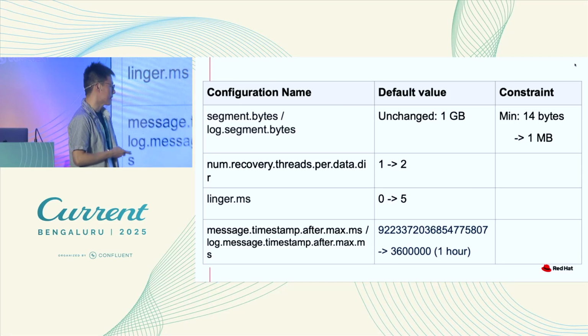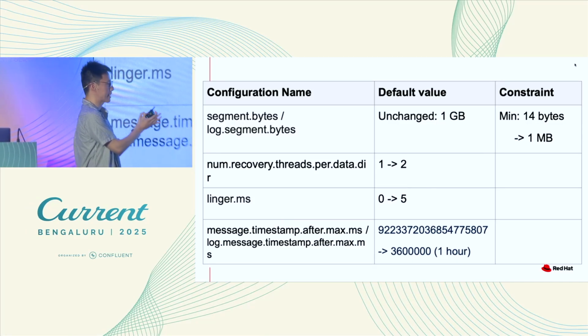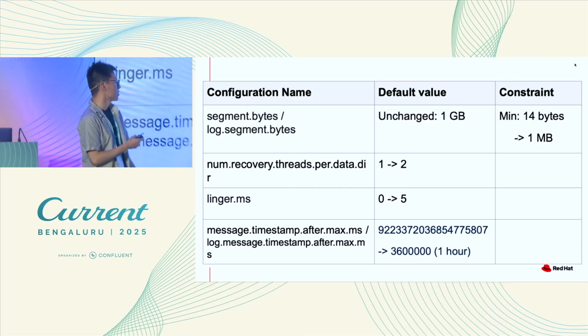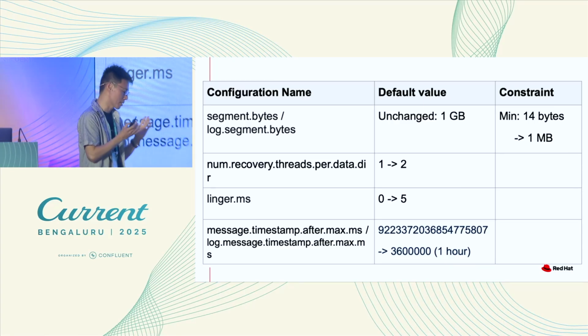So that's why we think it's a bad default value, and we should change it to 1 hour. But of course, if your use case is different and you don't want to accept only 1 hour later, change that by yourself. So that's the impact to users. Please take a look at the list. If you have not configured them, please take a look and see if that changed your default configuration and whether you want to change it. And after upgrading to 4.0, please remember to change them.